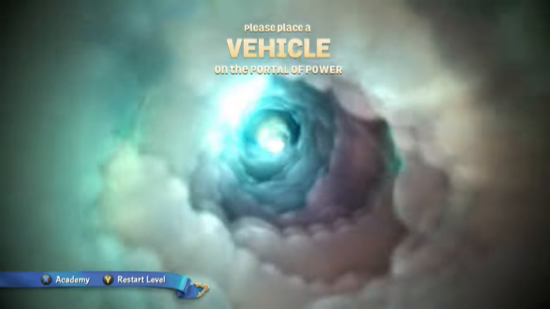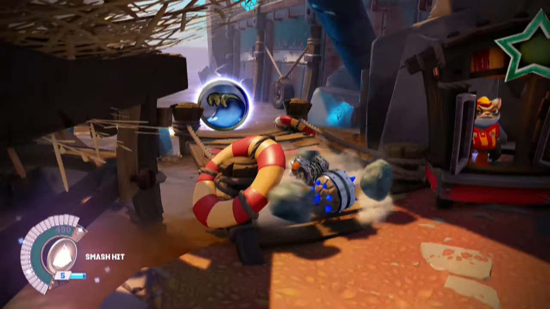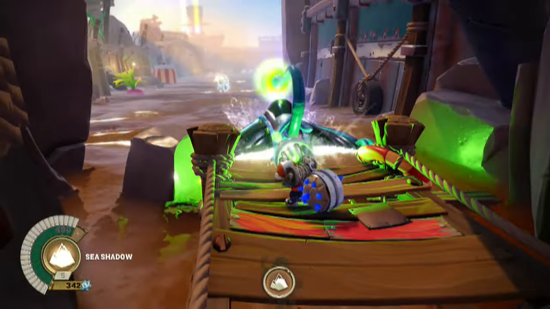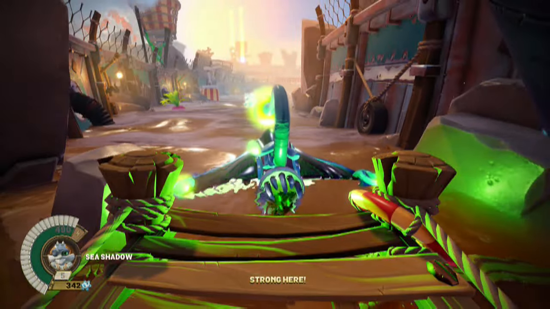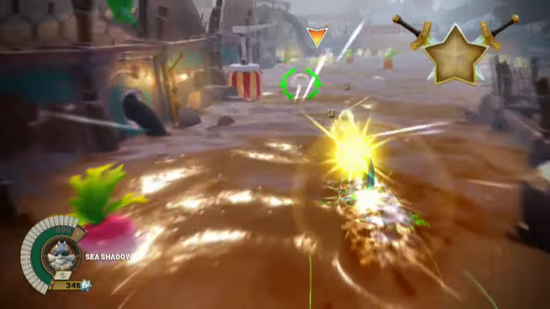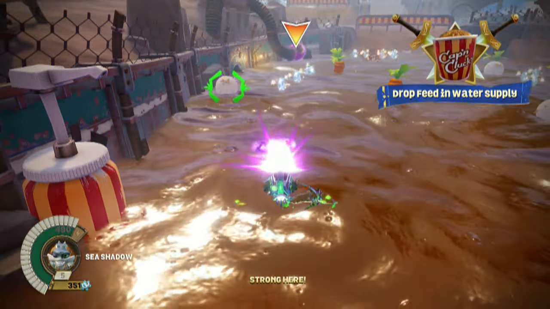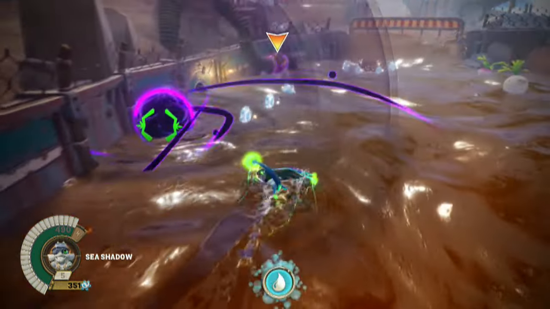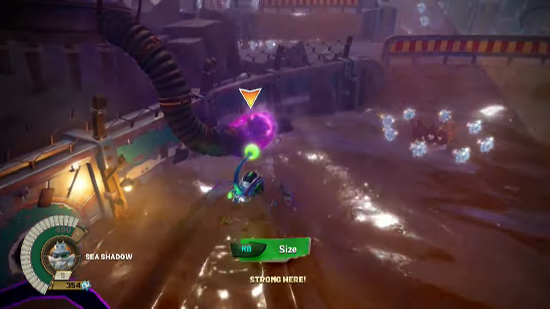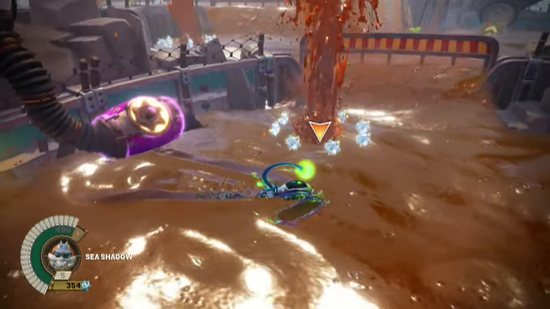Let's go with the Sea Shadow, I guess. Sea Shadow! Alright, so we'll get in here and take off. Time for some action! Vehicles of the water element are stronger in this zone. Drop feet in water. Try changing the size of those water pumps to change the water flow, Skylander. Those water spouts look like they could launch you right in the air.